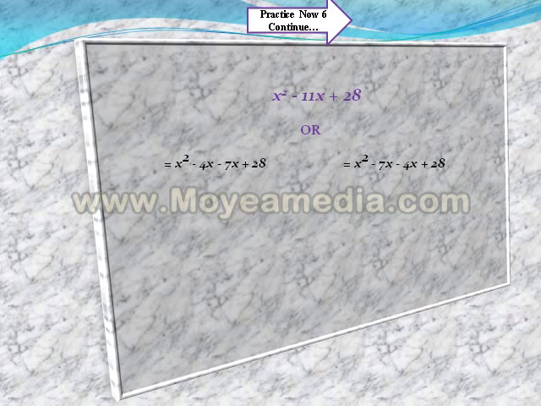Look on the left side. I wrote minus 11x as minus 4x minus 7x. Of course, this is minus 11x. But what if some of you say, sir, I want to write it down as minus 7x minus 4x? Yes, you can write it down. Minus 7x minus 4x is also minus 11x, isn't it? Yes. The pair we have found, minus 4 and minus 7, could be written either way. You will come up with the exact same answer in both cases.